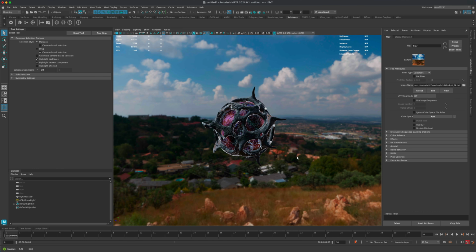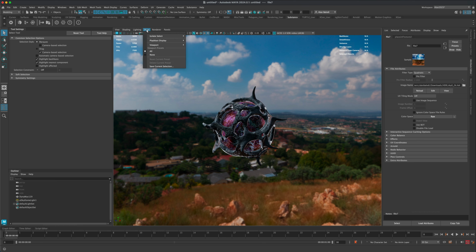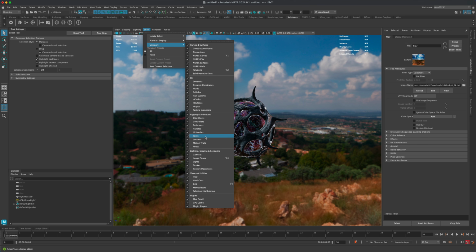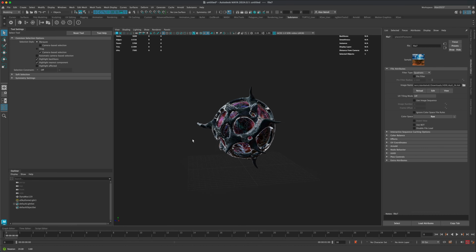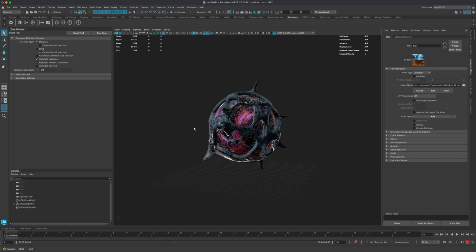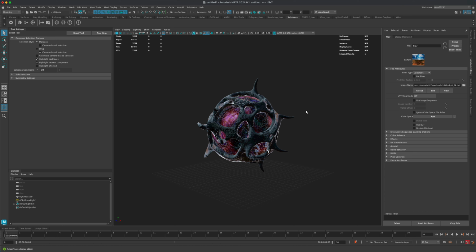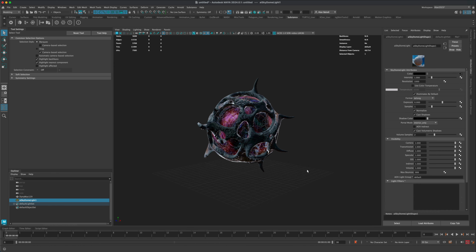All right, so one of the things we can do is turn off our lights so we don't need to see them. Another thing we can do is click on our sky dome and increase the samples. We can also maybe change the intensity.